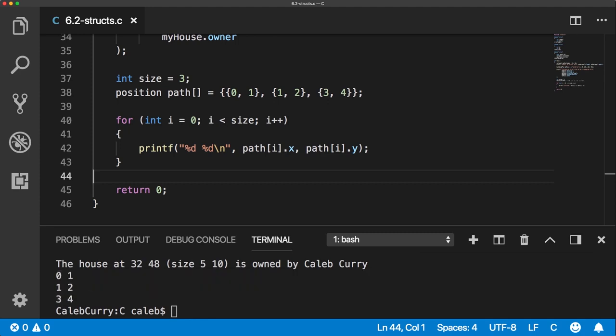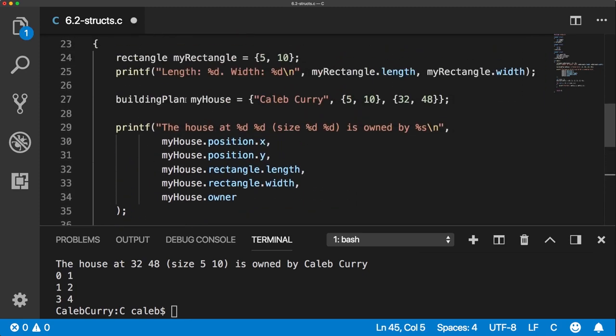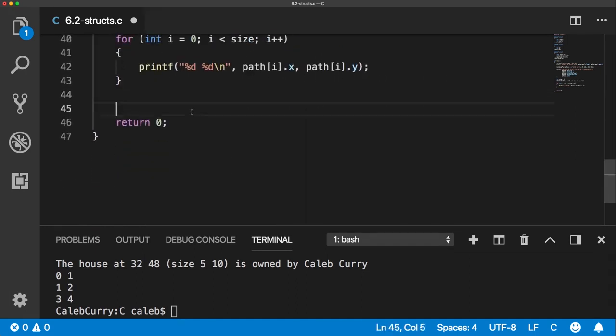Awesome. Another thing I wanted to talk about is how to make a pointer to a struct. It's fairly simple. So if we have a struct, so scroll up, we have this my house, this is a struct. Well, we can make a pointer to that, just like we would make any other pointer. We use the asterisk symbol and then give it a name, just like so. And then we can set that equal to the address of my house.